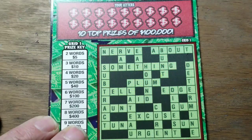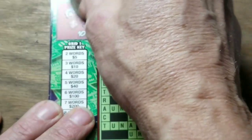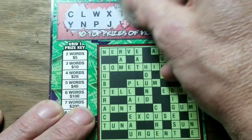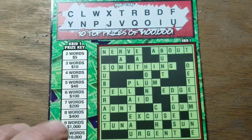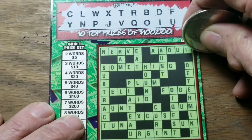Let's try out the bonus cash words. It's got a bonus at the bottom where you can find a money amount, and letters up at the top. If we can find them in the grid and make words, we could win money — up to $10,000 in the top grid, all we need are 10 words. We have no A, no E, no S. That's good enough to start crossing off with A, E, and S.